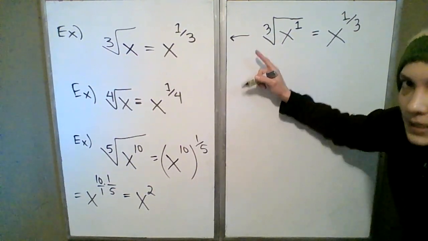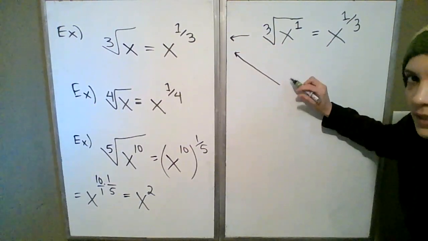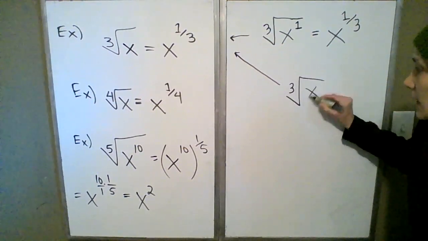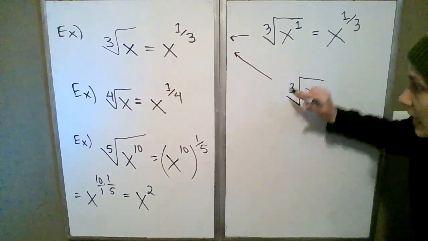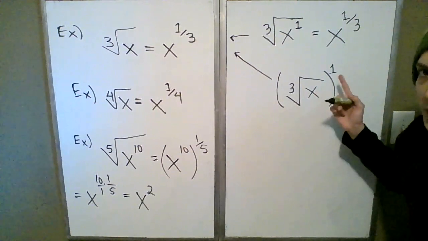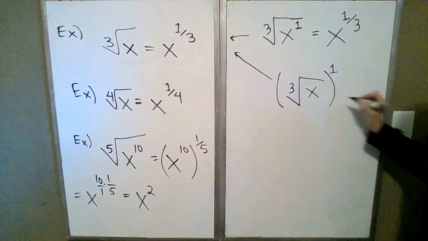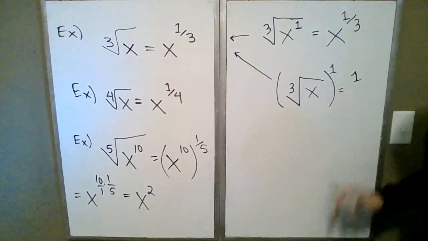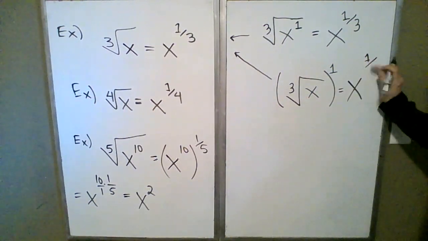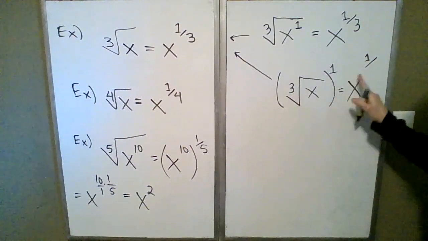Or there's another way to look at this. This is kind of what we're going to work on Thursday, but just to explain. You can look at it as a cubed root of x, and you can raise that to a power of 1. It's still the same number if it has power 1. Then your 1 right there is your numerator, as your exponent. And then the root always goes in the denominator, so the root's going to be a 3 right there.